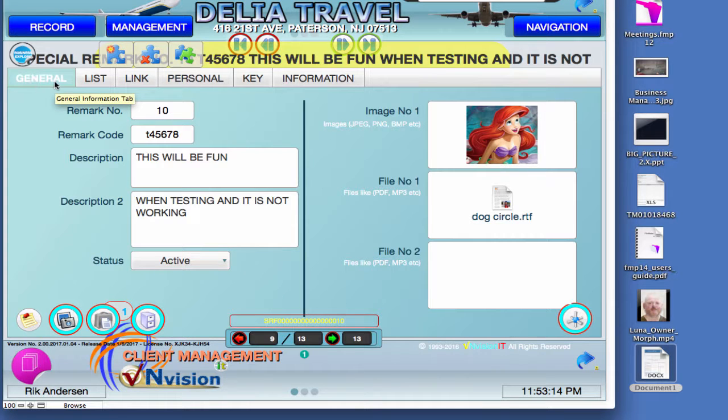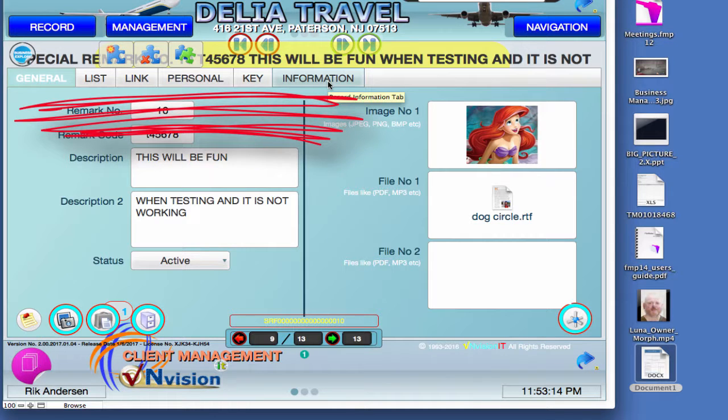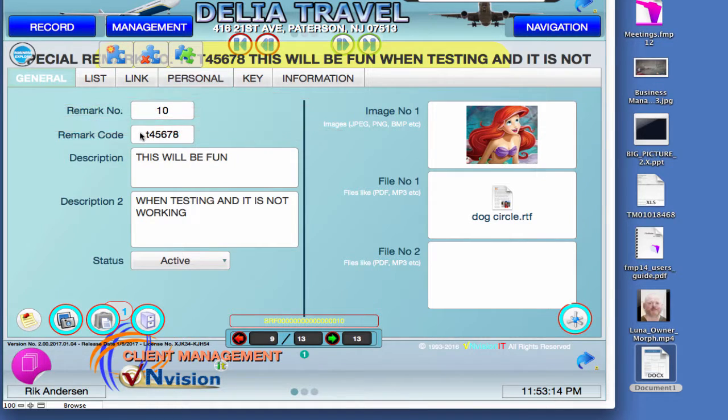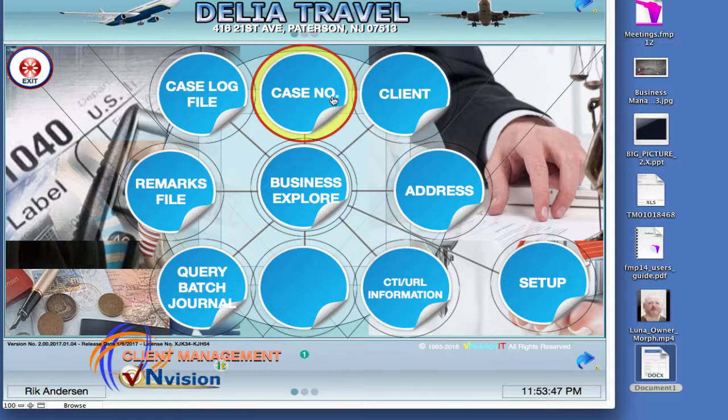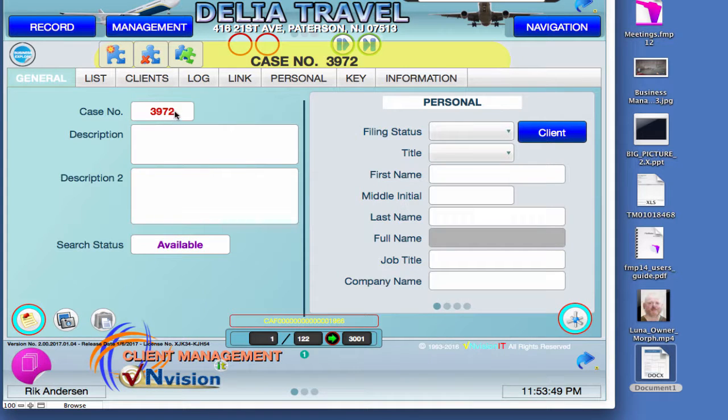Then the general tab, because remember it started up with the six tabs that go again on all tables. All the windows that you can get into have these 6 tabs with a few exceptions in the setup. So here on the general, on the remarks, you can see we have a remark number, a remark code. And so this information here is different from others. Let's say I go out here of my remarks and I go into a case. Then you will see on the general it says case number, description. So it doesn't say the same as it was in remarks, but that says itself that it shouldn't be.